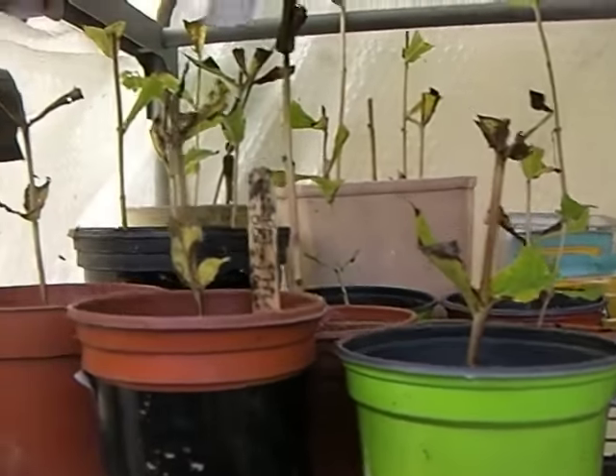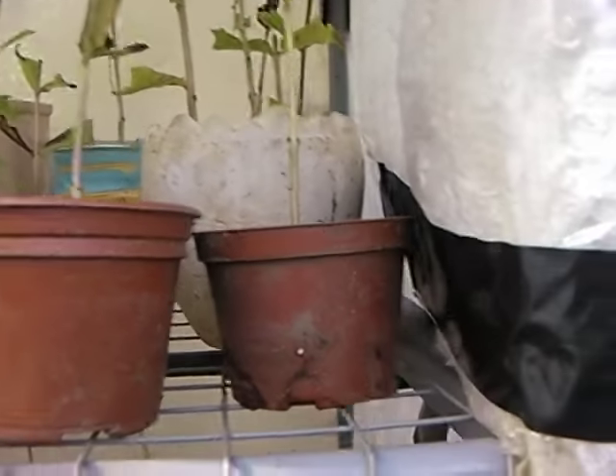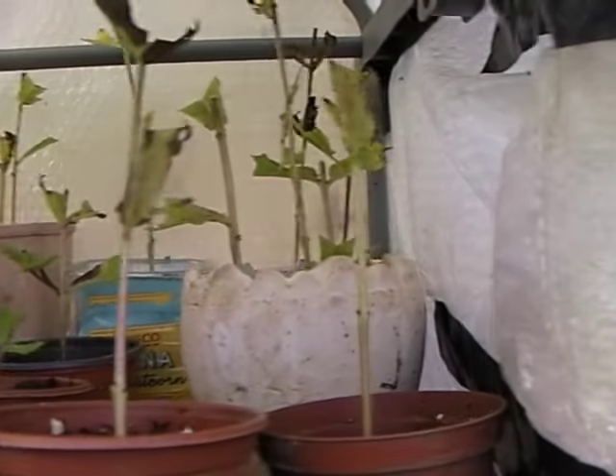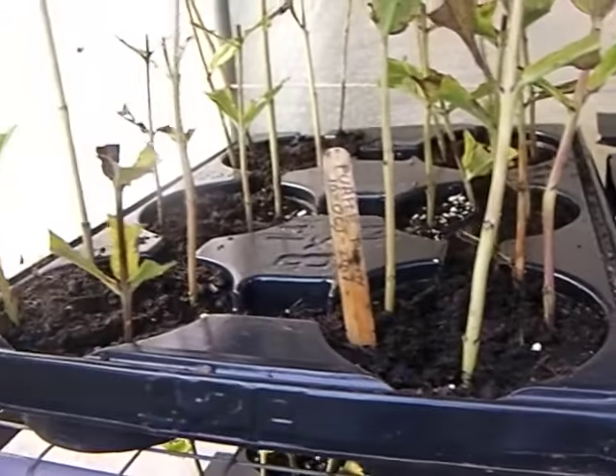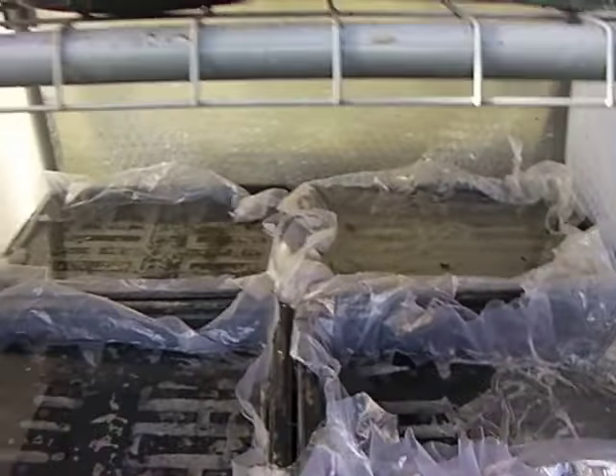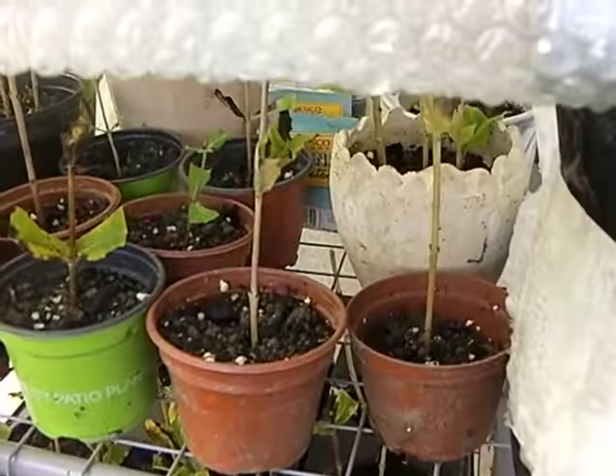Purple flox from the 16th of October — all of these are the same purple flox, and these are a day older up here. I ran out of pots so I started using all different terracotta-type pots. I've still got a few more, but I also cut these long pots up and squeezed them in. I've got water down there as well so it'll evaporate and keep this lot hydrated — they won't dry out in the box. And there we are, that's the update.